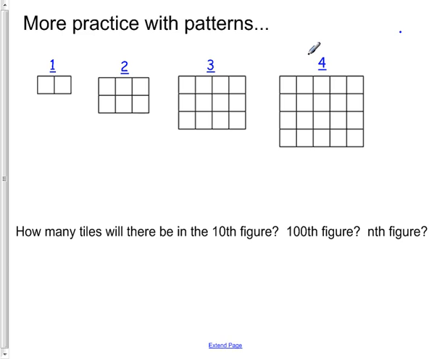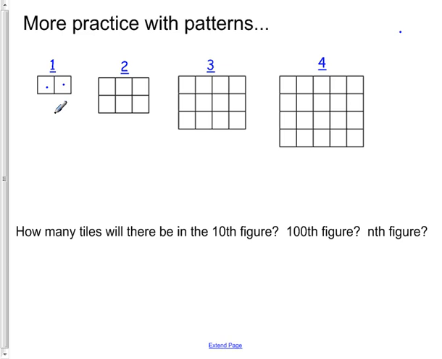Alright, in this video we're going to look at more practice with these patterns that we looked at in the previous video. So we've got a pattern of tiled shapes. They're just rectangles. We are going to try to figure out how many tiles there would be in the 10th figure, the 100th figure, and then what about the nth figure. So in this first one, the first rectangle just has 2 tiles in it.